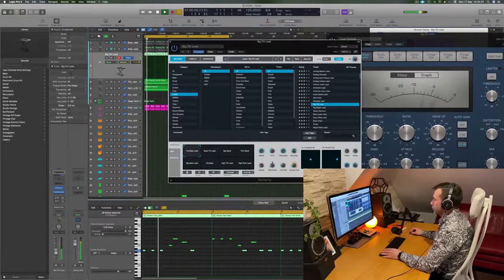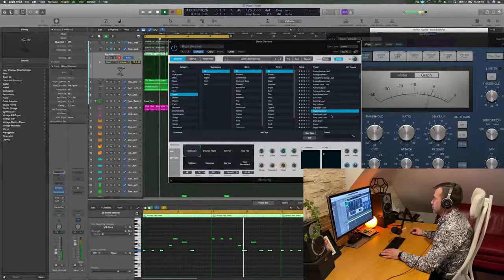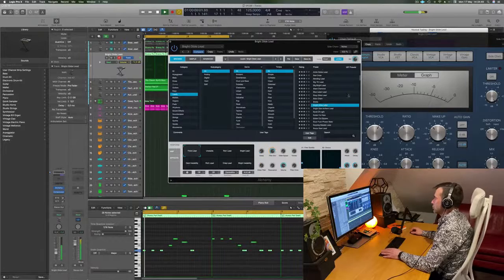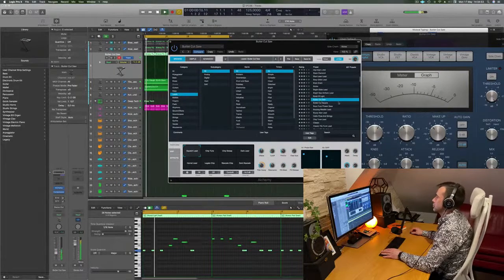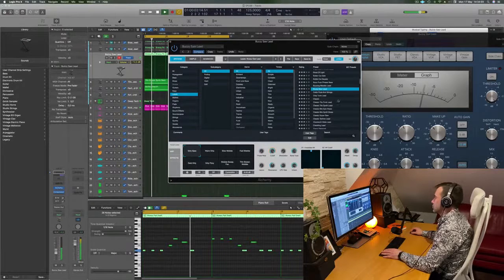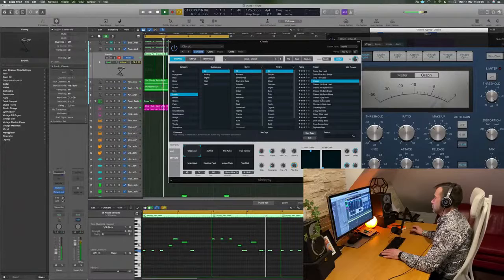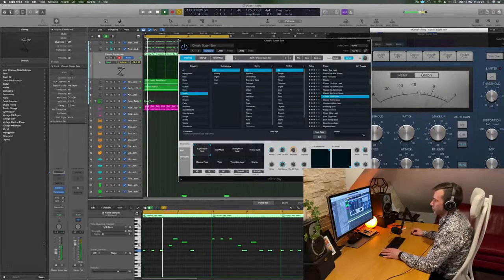This with some cutoff maybe. Okay, that's good. Classic super soft. That's what we were looking for.